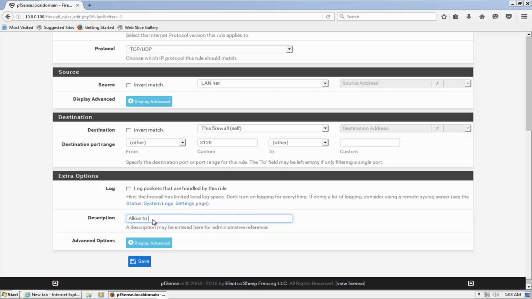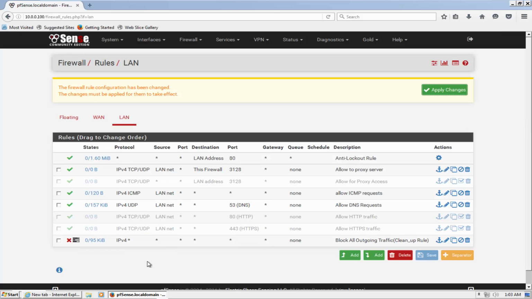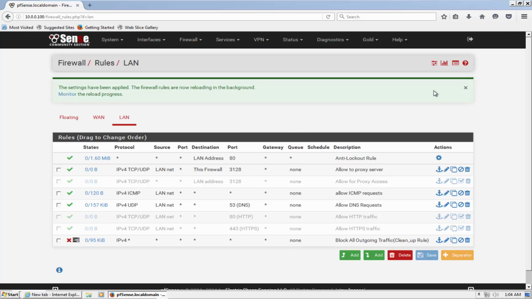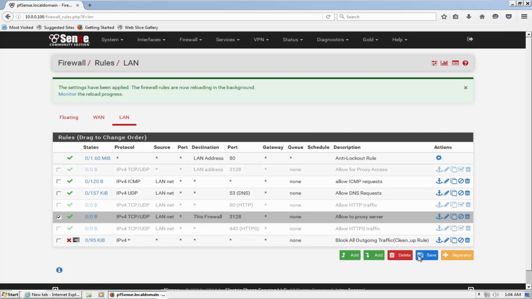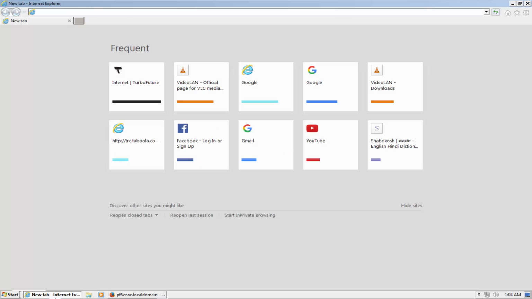Allow to use. So you have to make this rule. Here you can see, any request from the internal network to the firewall on port number 3128 is allowed. Now they can use the proxy server.